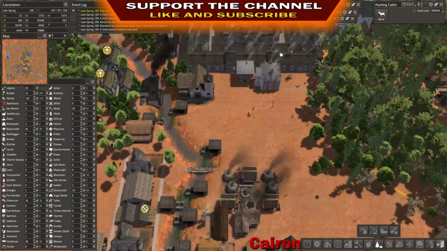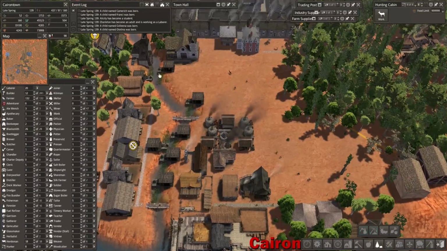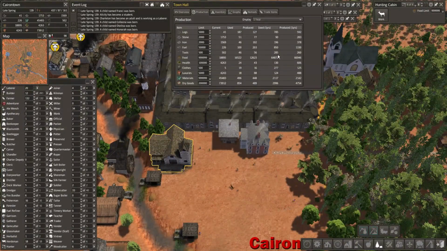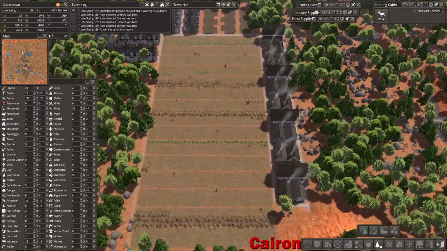So last episode we ran into a little bit of a food situation. I did get that resolved. We're back up to about 19,000 food. We did lose quite a few people, as you can probably see, but we did recover. Our production is about 2,000 more than our usage, so we're not quite out of the woods yet, but we're in a lot better shape.